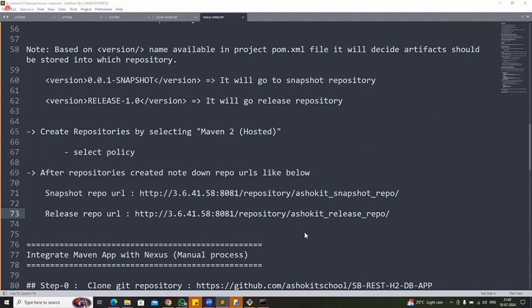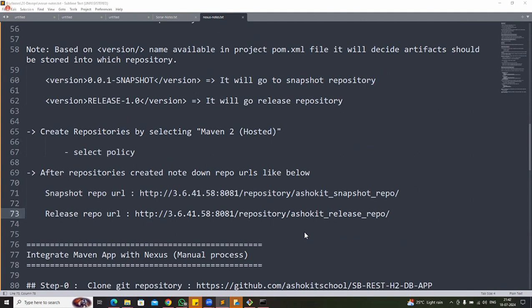So we are good, guys. With this we understood what Nexus is and how to work with Nexus. So please do this practice before coming to tomorrow's session. One more topic is pending in Nexus, that is how to deal with the remote repositories in Nexus, that we are going to discuss tomorrow.